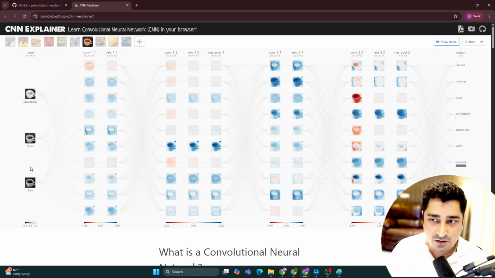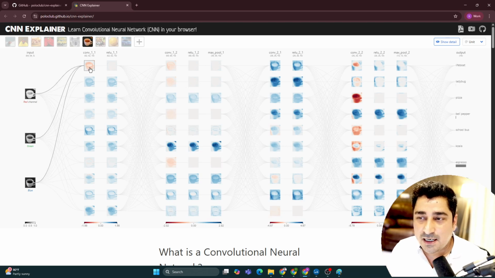Maybe some sort of a filter, some sort of an observation we can apply over here, which will be able to identify some of the things, maybe a line, maybe a spot, maybe some color combination, something like that. And this is where the convolution part comes into the picture.